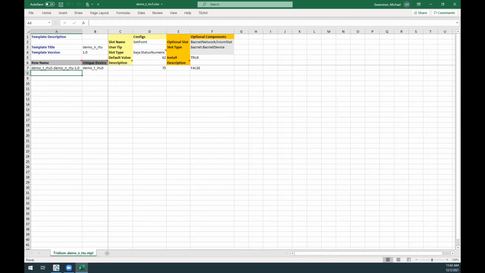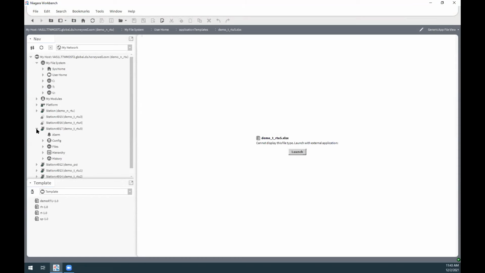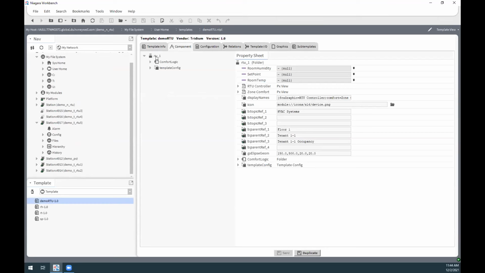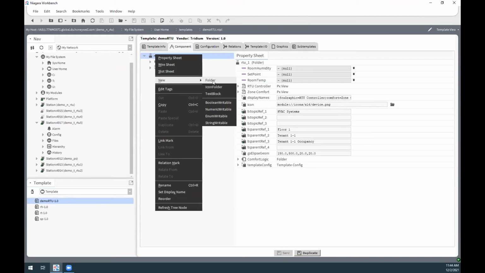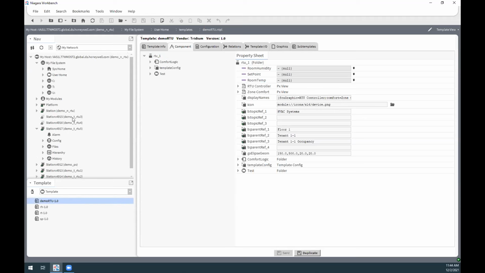So I think I have a minute left here. Let me show one more thing. Remember, I said that one of the features available is an update. I can go down to, for the component template, back to the component template, I can go in here to demo RTU that I created at the beginning of this demo, and I can modify this template. Let me just, for the sake of brevity, do it by adding a new folder, call it test, as a new component. When I hit save here, it saves it. So this template now represents that new version of the file that I had here.